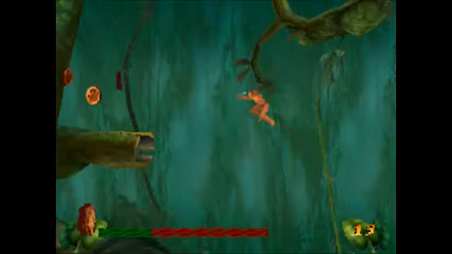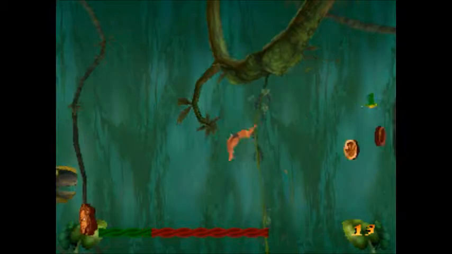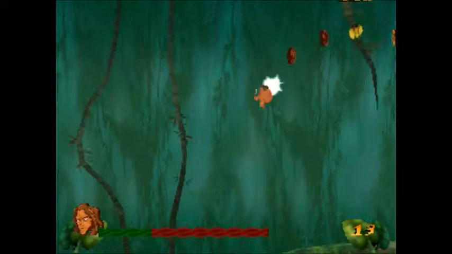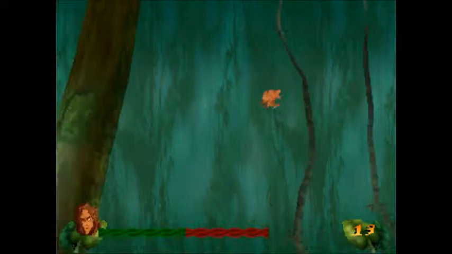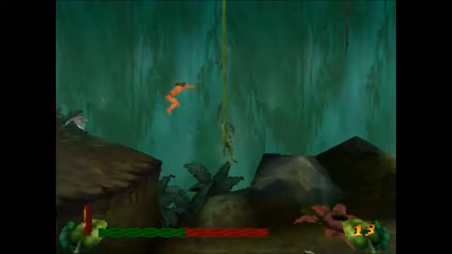Right here. Oh, come on! Yeah, I gotta go higher on the vine. There we go. You gotta bounce on this tree just right to get these coins. And I'm not gonna bother because I'll just bounce across there, get our first sketch, and head this way. Get the R.